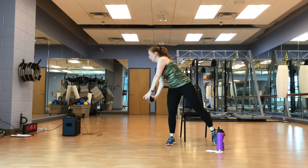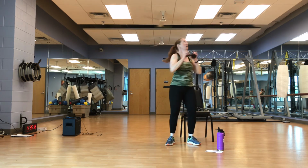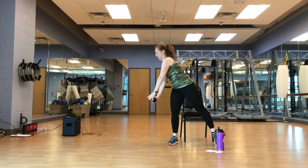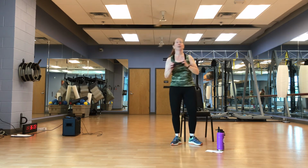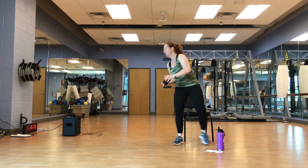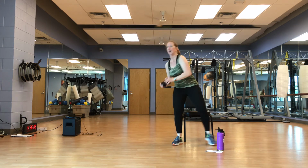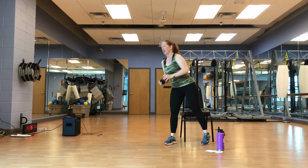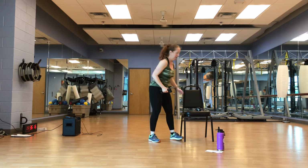Pruning a tree or a bush. Gotta get those shoulders nice and strong. And that pivot in the hip. Hey, you're working on that range of motion in your hip flexors. Watch it out. Watch it out. Seesaw row.